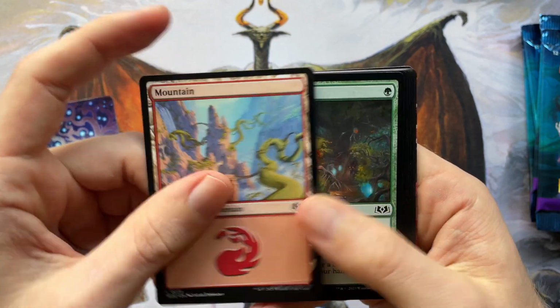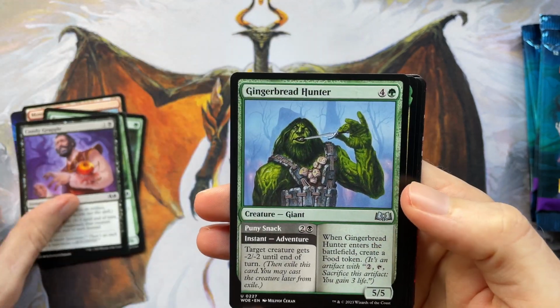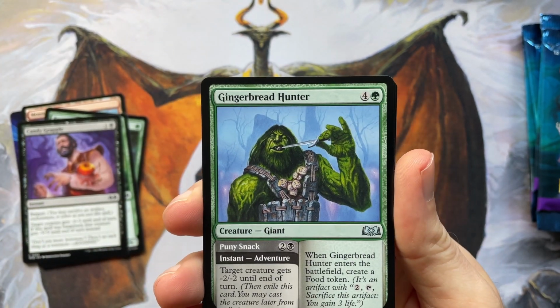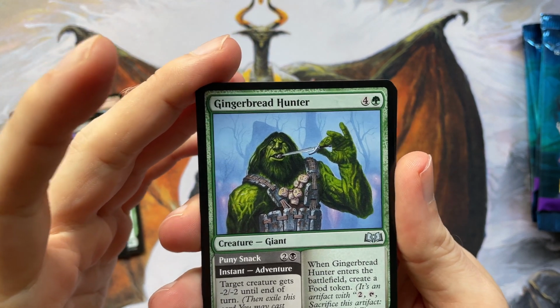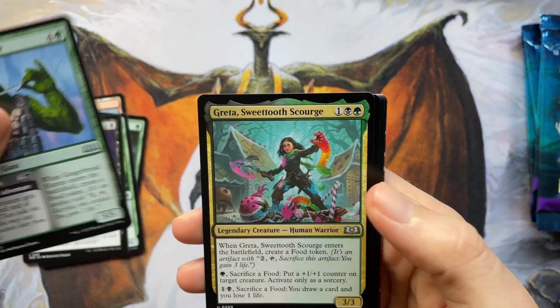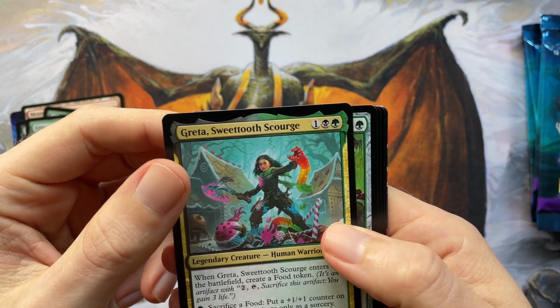Omniscience art card, we got a Mountain, Brave the Wilds, Hamlet Glutton, Candy Grapple, Gingerbread Hunter. I think this is also a pretty good card to draft. Target creature gets -2/-2 until the end of turn on an instant, is nice removal. And you get a 5/5 for 5 mana and also a food token in addition to that. It's pretty okay.